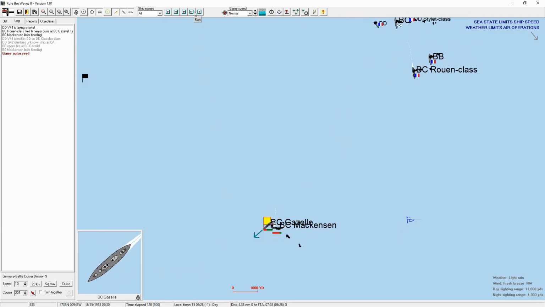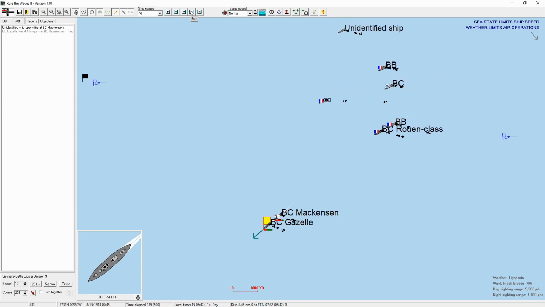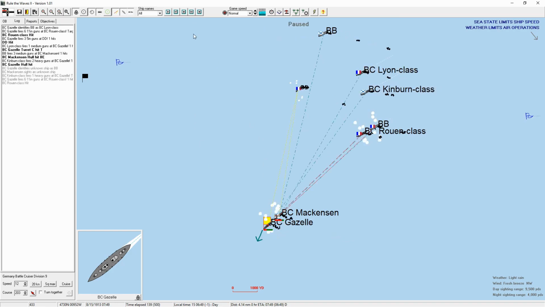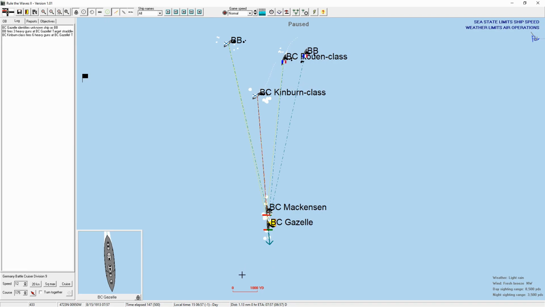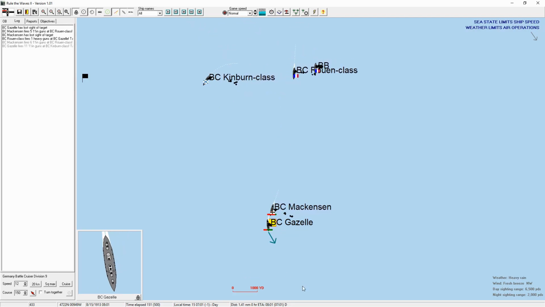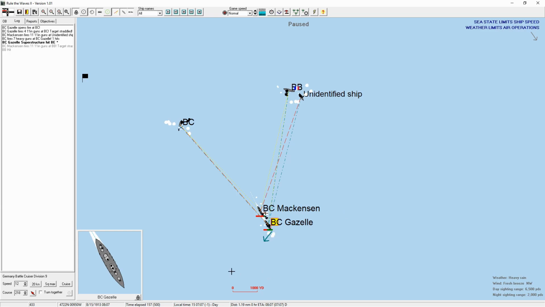So let's turn away. Slow speed. Limiting flooding. Down. Go back, bring it up to 12. I don't mind if they follow us, as long as we have a good angle. So let's turn a bit. Turn a bit more. I want to avoid those end-on shots. Those will continue to chew away at the Mackinson. They smell blood as they pursue in.